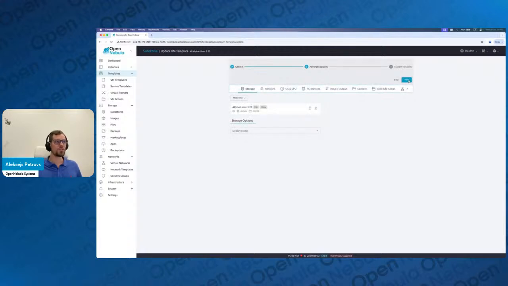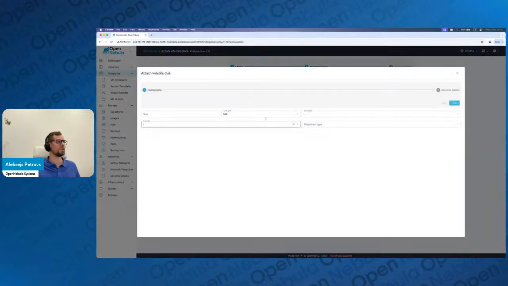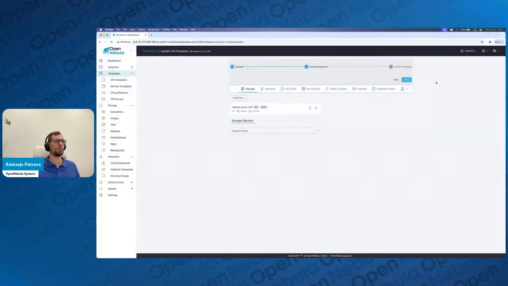Now the juice comes under the advanced options. Once you jump into the advanced options, that's where you can attach other images. As I mentioned, image is the operating system, but image is also something else. It's not necessarily a bootable OS. It might be whatever you want. So you may attach more disks, as well as attach a volatile disk and use it, for example, as swap. Totally fine.